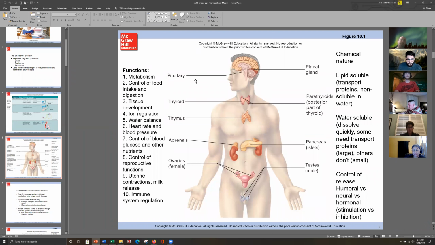So as I've already mentioned, once again, functions of the endocrine system: metabolism, regulating how we process nutrients and food. This is something that we'll get to once we get to nutrition and metabolism and talk a little bit about things like personalized nutrition, which in this day and age might actually be more effective than just abiding by the standard FDA rules for food consumption, grain consumption, whatever it is. Nutrition is important for everybody, and hormones are an important part in regulating how we process those nutrients in the form of our metabolism, right? So making sure that we can have an appropriately functioning metabolism.